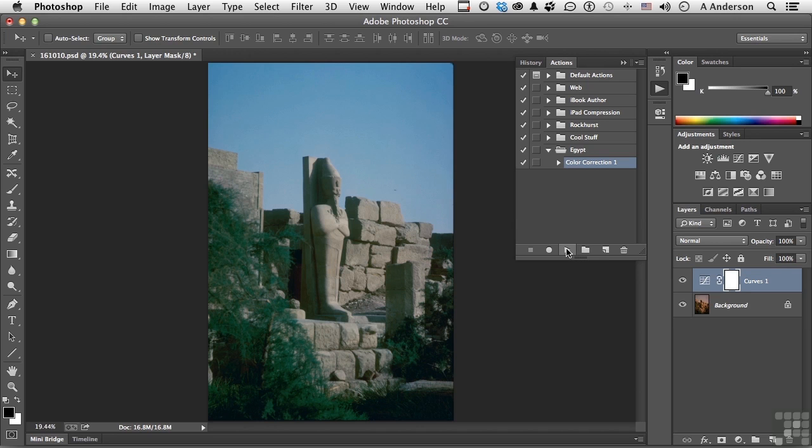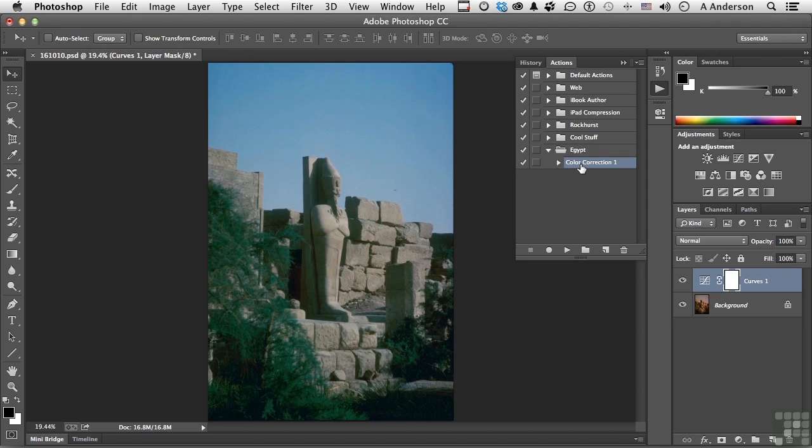I have actions that have literally 40 or 50 instructional steps. Took me a half hour to make it. Click a button, it's done. So the efficiency part is there, the consistency part is there, and that's really cool. We got time here. Let's take this a little bit further. Let's say we like what happened up to this point, but we would like another action that's similar to this one that takes it from there and moves it and does something else to it.